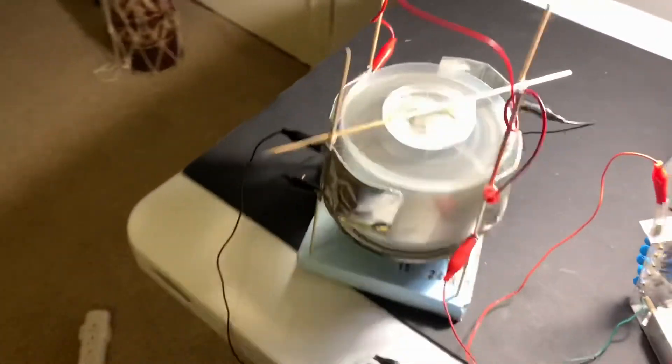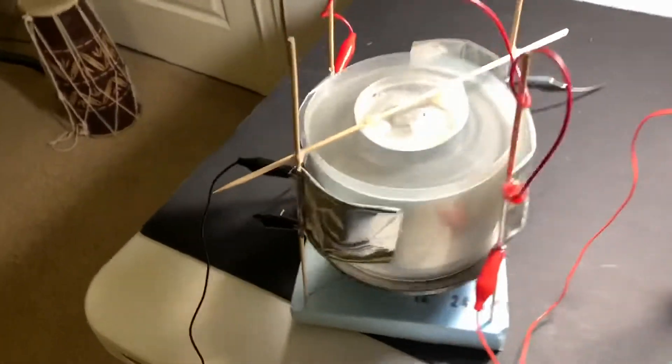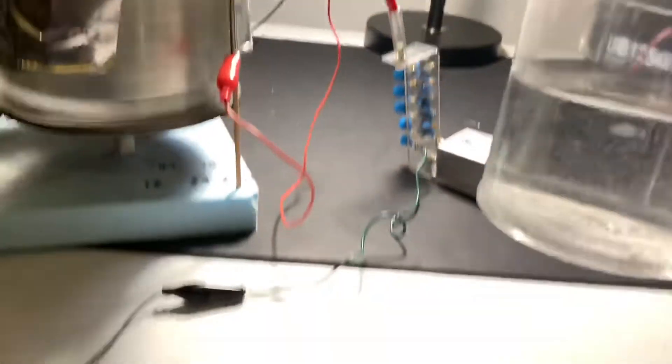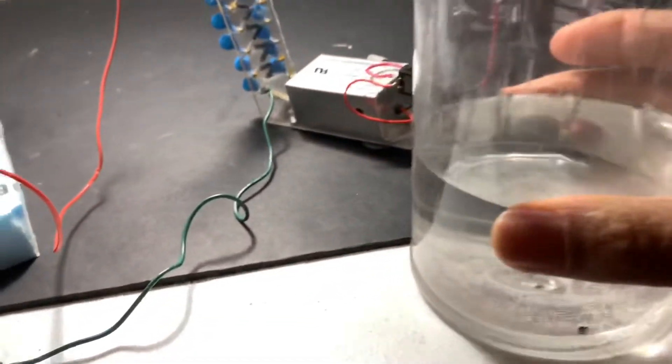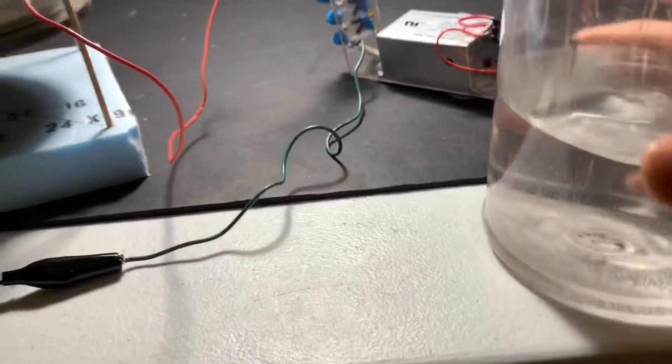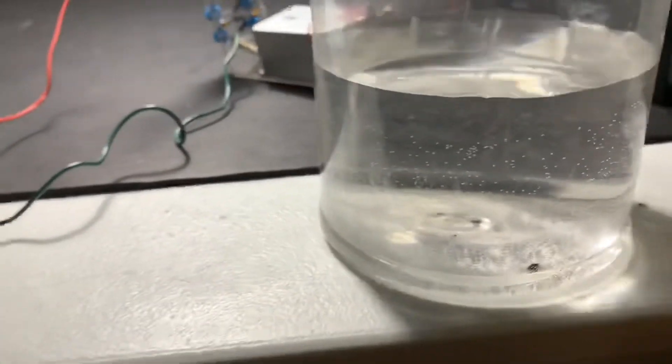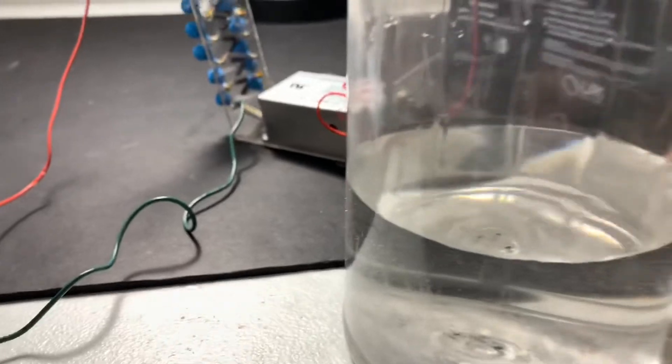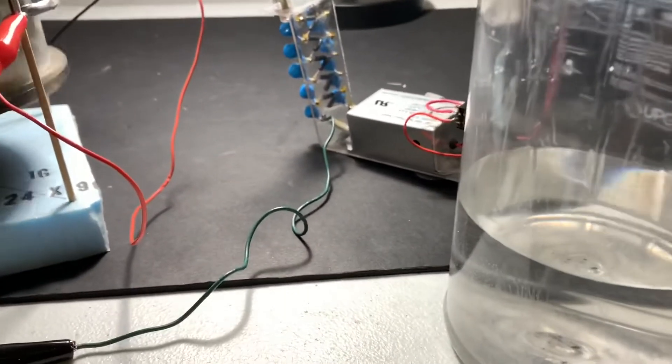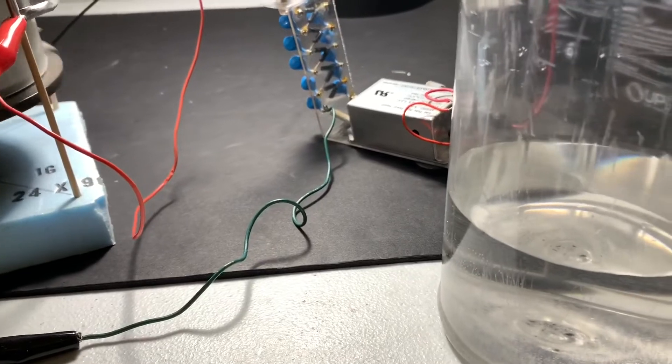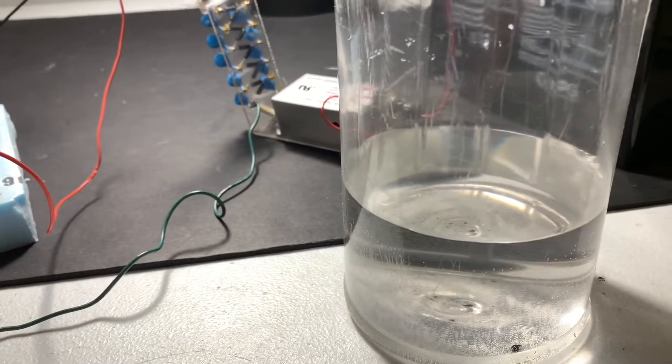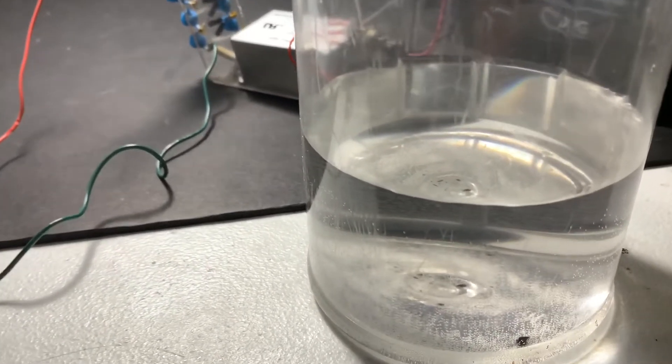So what I was thinking was, what if I had something like this? This is just a plastic jar containing salt water, and I figured that if I could apply charges to the outside, would the water start turning around? Let's go ahead and see if it works. I'm not sure if it'll work or not.